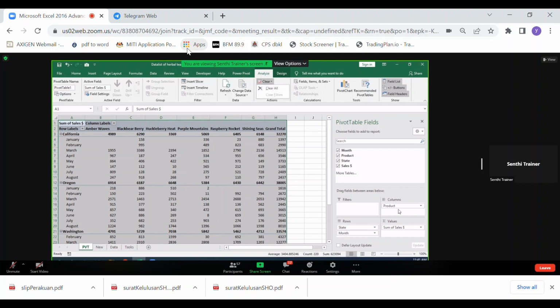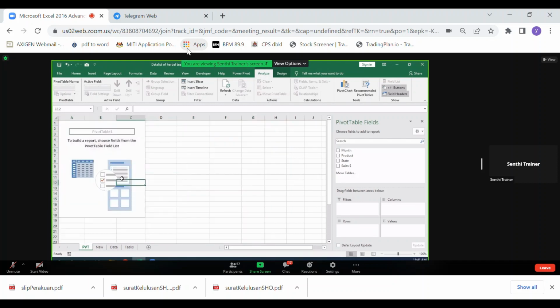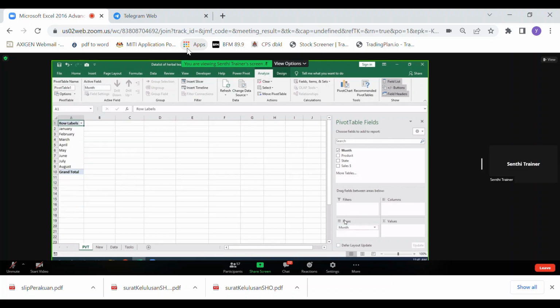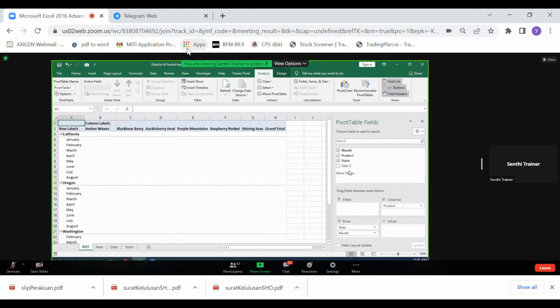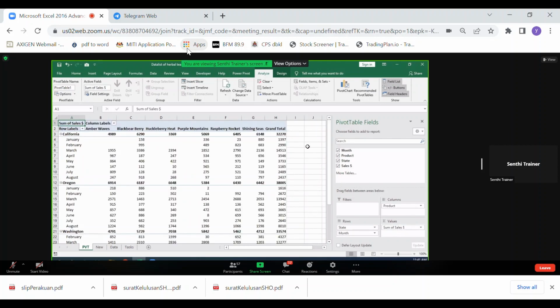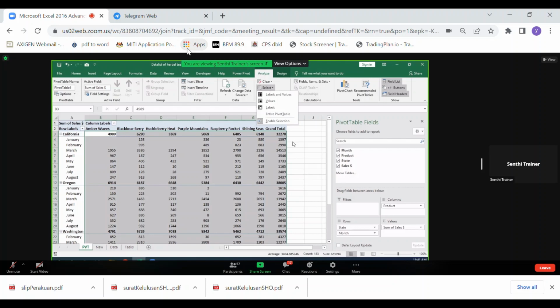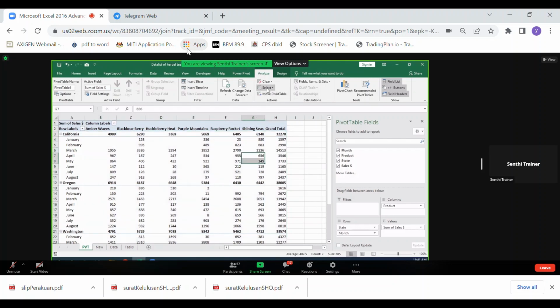Okay. Now, clear. The clear will clear everything. Clear what? Clear all your fields. So if I press clear all, it clears everything. Come back to normal already. Okay. That's what clear does. So let's go back and put our month, our state, our product, our sales. All right, remember, select means you have to select the entire table, then only you do selection. Clear means clear everything, and move pivot table.